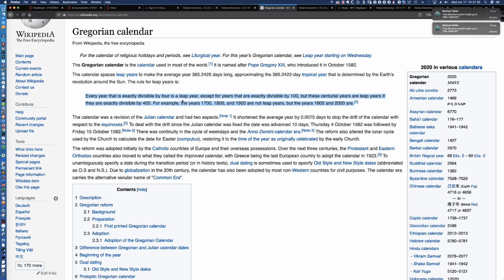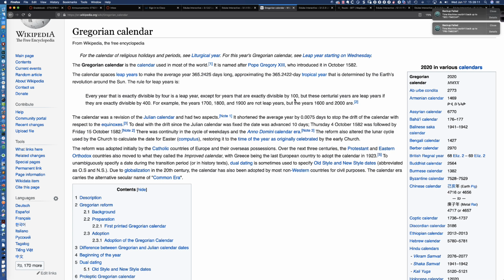And then I'm going to come back and we're actually going to look at using a logical AND in order to address this problem based off the description that's given here: every year that is exactly divisible by 4 is a leap year, except for years that are exactly divisible by 100.